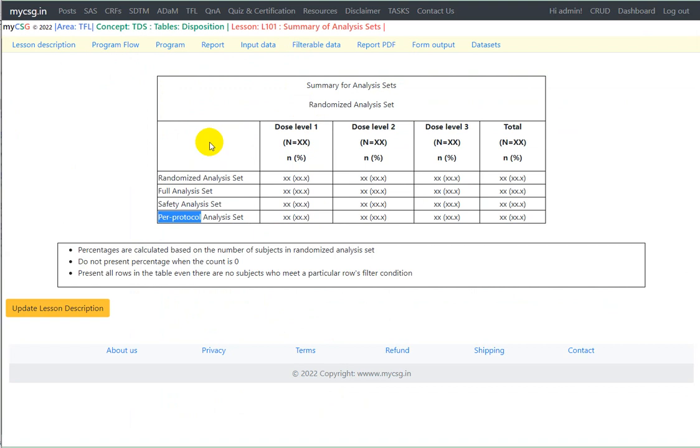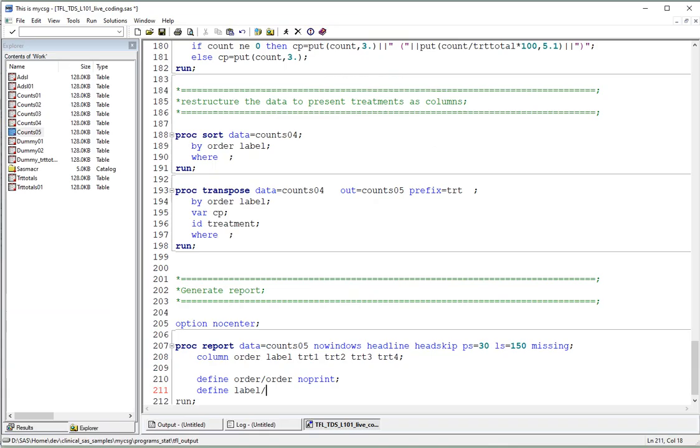For the first column, in which we have the labels for the individual analysis set, we do not have any label, so we need to give a null label. For the others, the dose level 1, 2 and 3 and total are being used, so let us label them accordingly. As we need a null label, we need to explicitly mention that within the code.